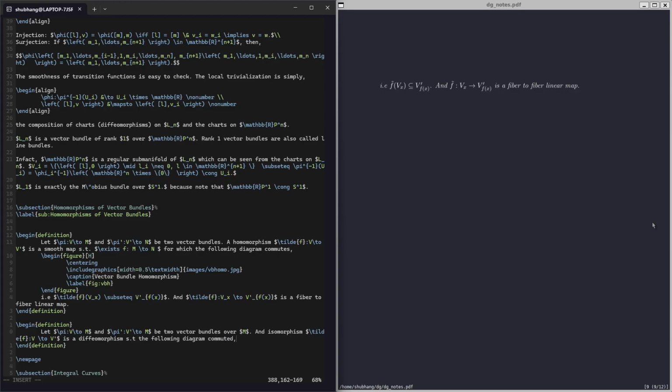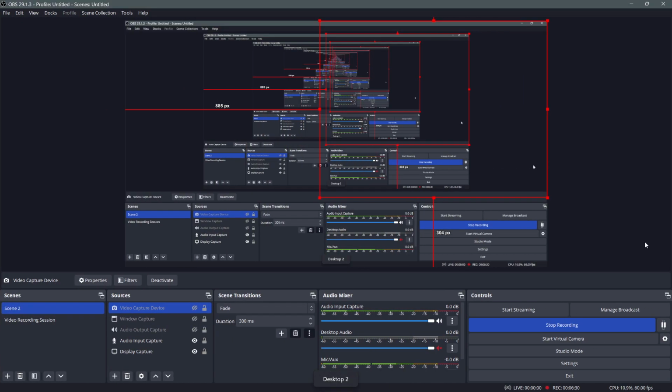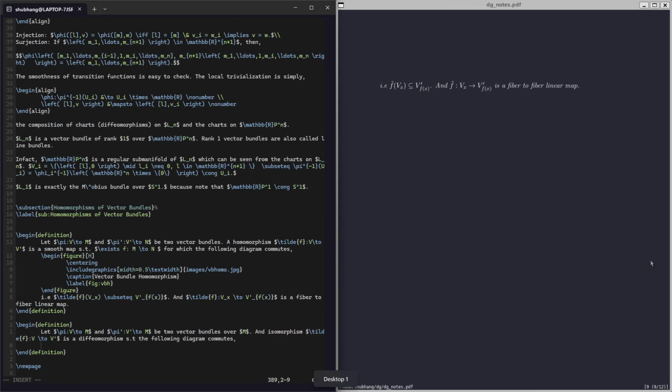So diffeomorphism, then the meaning of commutes is stronger here, and we'll be back with a quick image. Yep, I'm back. The image is loaded. So the following diagram commutes. Which diagram we specifically mean is VBI, vector bundle isomorphism.